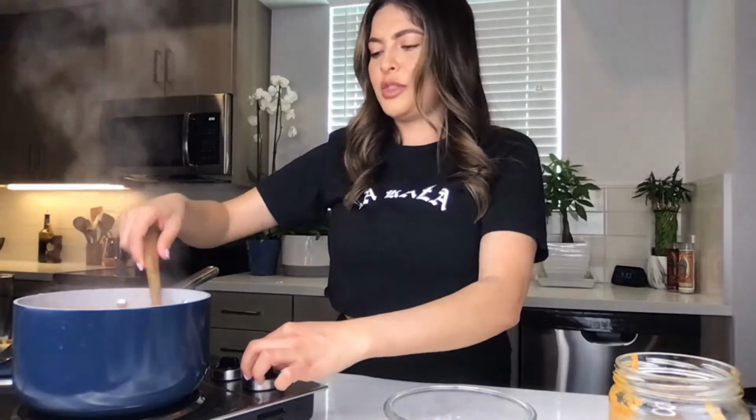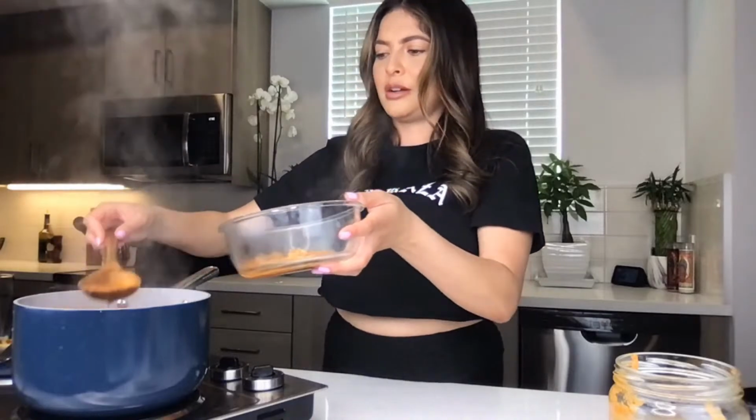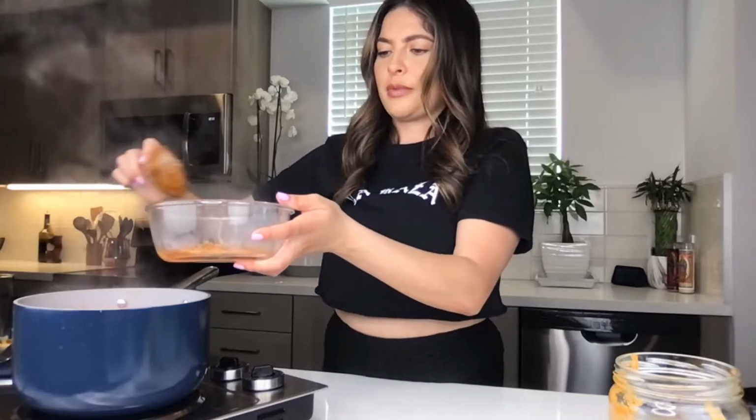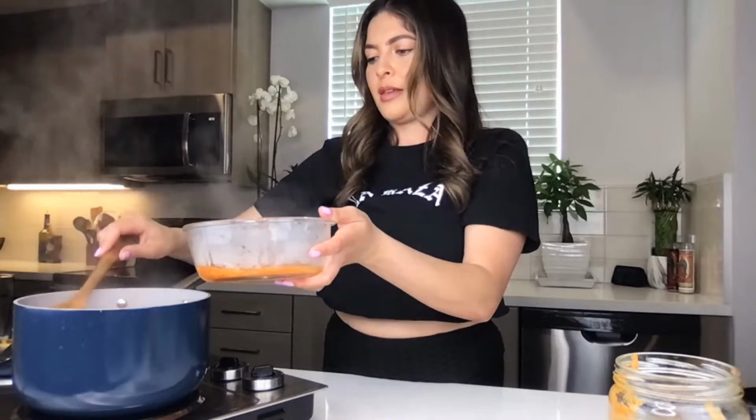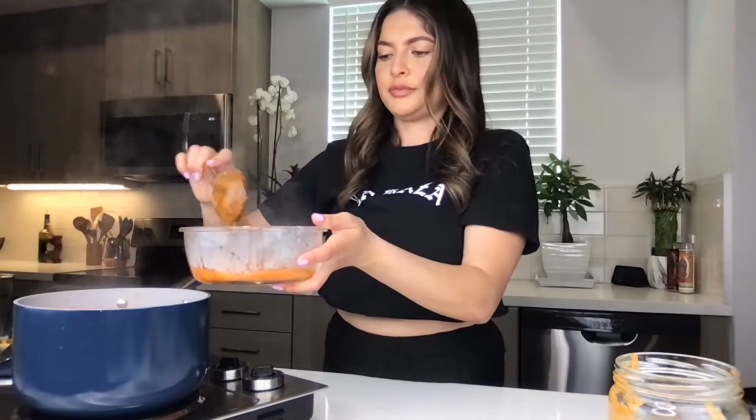Ah, this is going crazy now. It's boiling. Okay, so this is done. It is splashing all over the place. Do not get on my lights. Okay, so now that it's done, I'm going to serve it up. I need a better spoon. You guys can't even see it. It's mad.